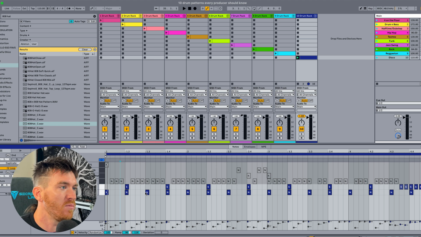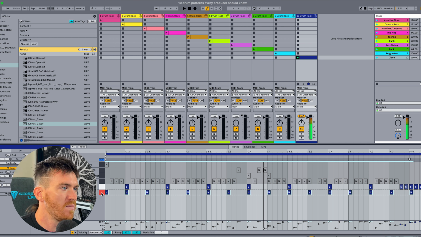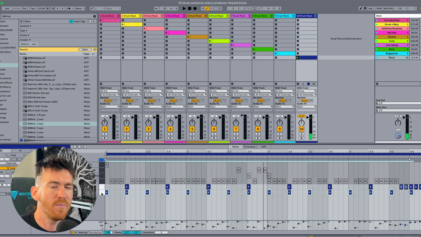Another 4 on the floor based drum pattern, a little more similar to the very first pattern we started with, right? It's a little closer to house. We've got the kick on the downbeat of every single measure. We've got the snare on beat 2 and beat 4, just like in the 4 on the floor pattern. And then at the end, I added in a little bit of a snare fill or snare turnaround where I increased the velocity over time just to give it a sense of finality into the end of the pattern. The kick's got a pretty thumpy electronic feel to it with a nice sharp attack.